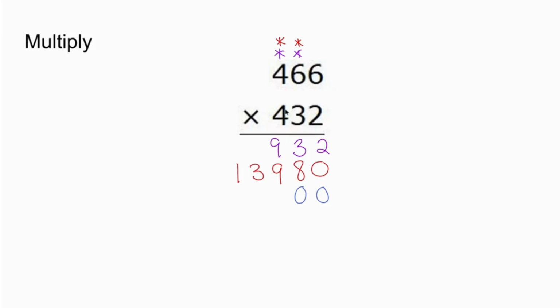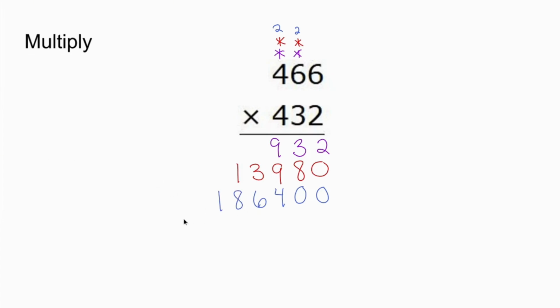carry over. 4 times 6 is 24. Write out your 4, carry over a 2. 4 times 6 is 24. 24 plus 2 is 26. Write out your 6, carry over a 2. 4 times 4 is 16. 16 plus 2 is 18. Write out all of 18 because that's our last digit.